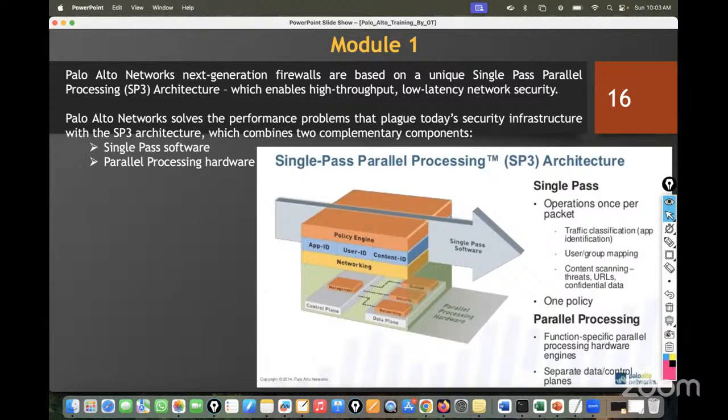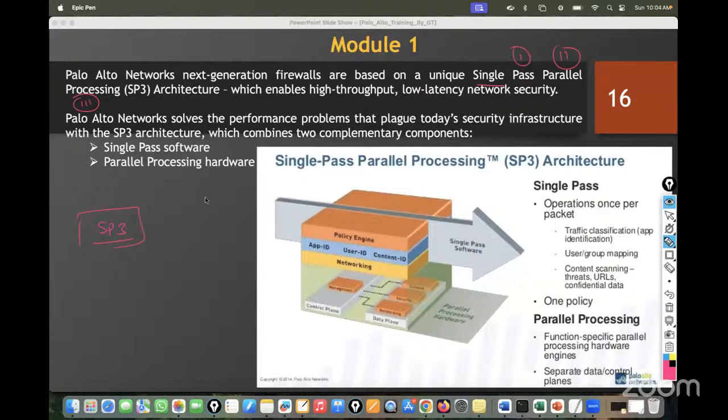There is a 99% chance that when you go for the interview, they are going to ask what is the SP3 architecture. So first of all, let me break down the SP3 components. SP3 is a word where the first S is single, and P3 means the first P is pass, the second P is parallel, the third P is processing.